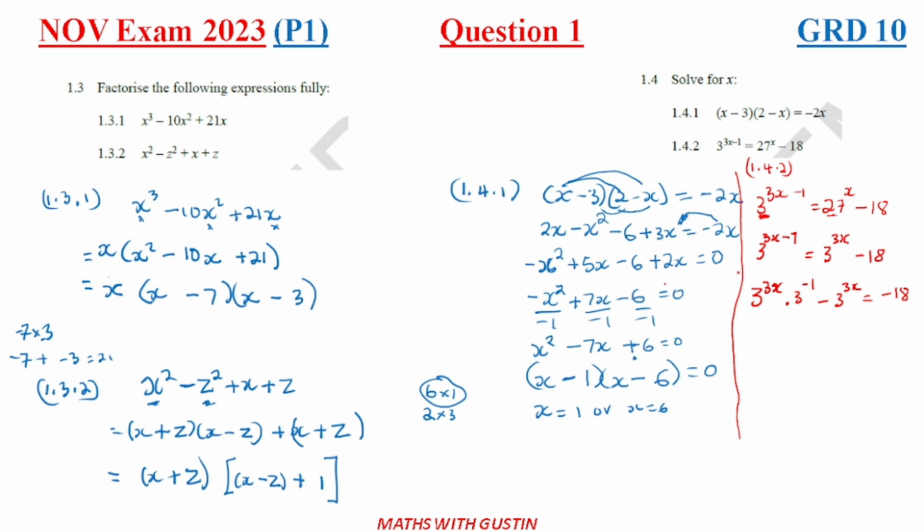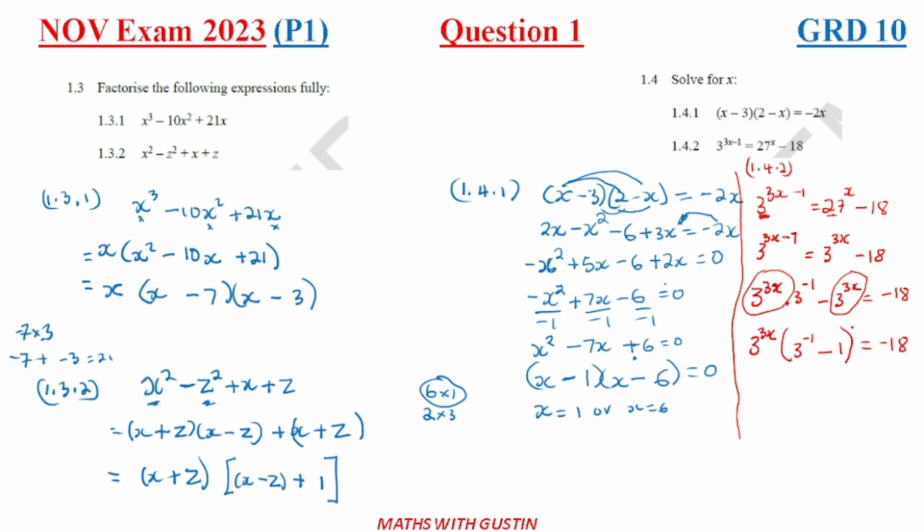Okay, great stuff. So now if you have a look at this thing, guys, you have got 3 to the power of 3x, and here you've got 3 to the power of 3x. What does that tell you? It tells you that we have got a common factor. Indeed, we're going to take out this common factor 3 to the power of 3x. So if we remove this 3 to the power of 3x, what are we left with? We're left with 3 to the minus 1. Here if we remove 3 to the power of 3x, we're left with negative 1, close bracket, is equal to negative 18. Great. So now listen very carefully.